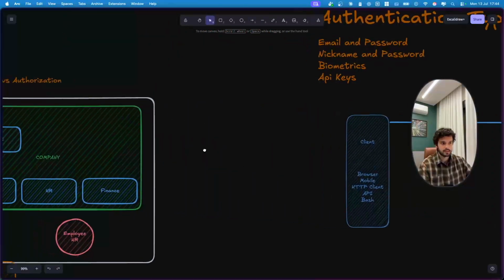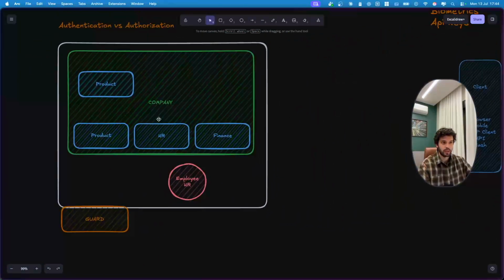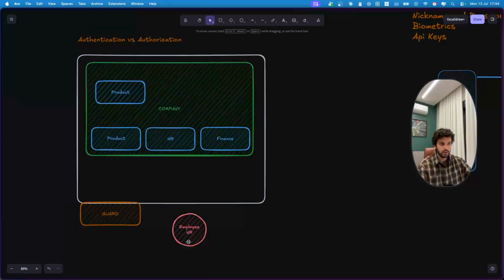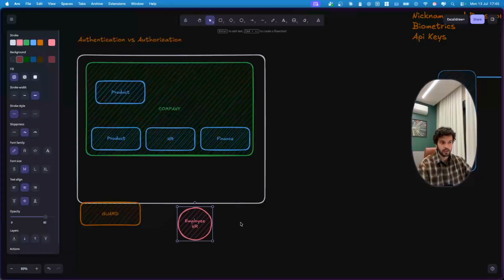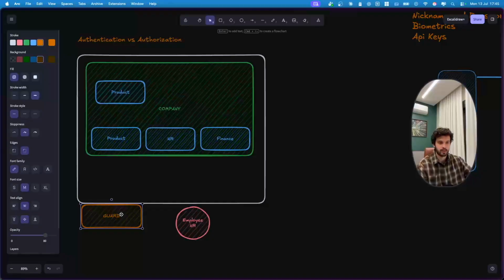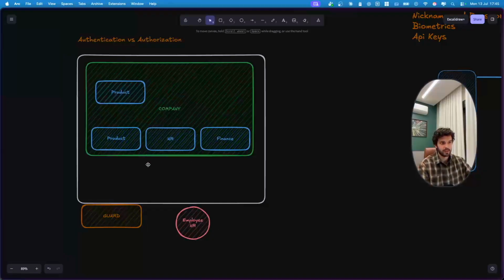And one example that makes it easier to understand is if we imagine a company. So a company has multiple employees, and every time someone joins the company or enters the company, we need to validate if that user has their credentials valid or not, if he is really an employee or not, if it's another person. And in order to do that, the person usually shows their badge number or their employee ID to the guard, to someone that works in the security of the company.